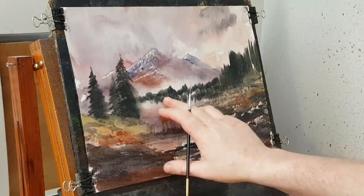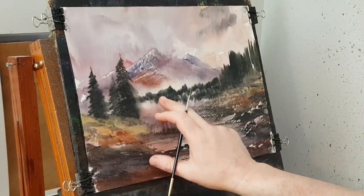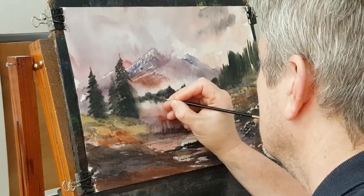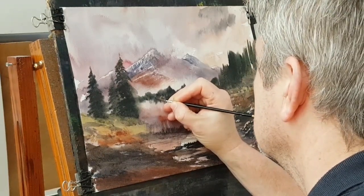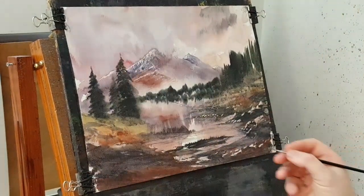So I'm going to pick somewhere just off centre, I think, just somewhere about there. I didn't want it very, very small. Yeah, I think this would be okay with this brush. So I'm just wetting the paints in a triangular shape, basically the shape of a yacht, a sail.